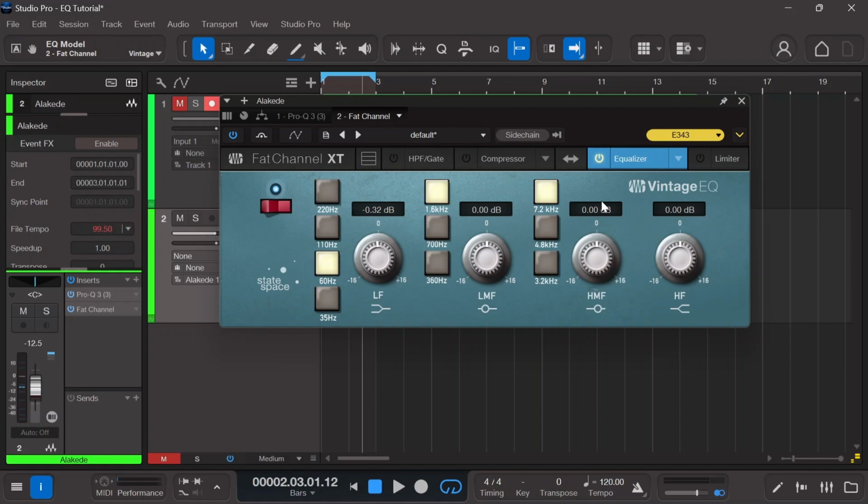You can also achieve this on a parametric EQ, but when I'm trying to achieve that kind of mix with a parametric EQ, I tend to overdo it because everything is there. I can just click on any frequency and easily manipulate anything I want.